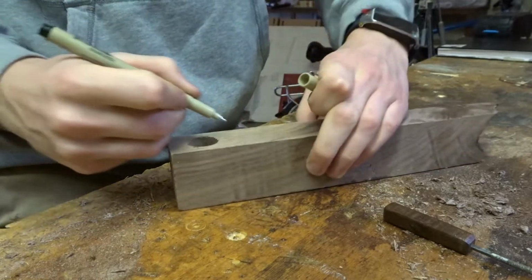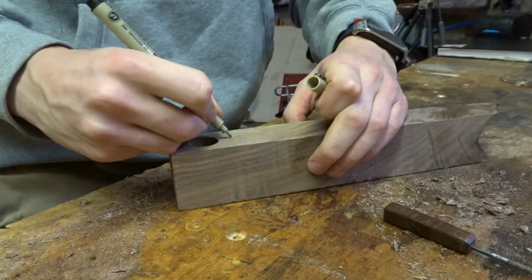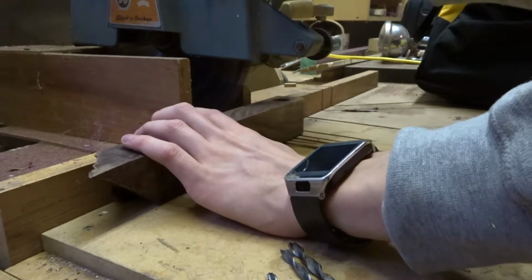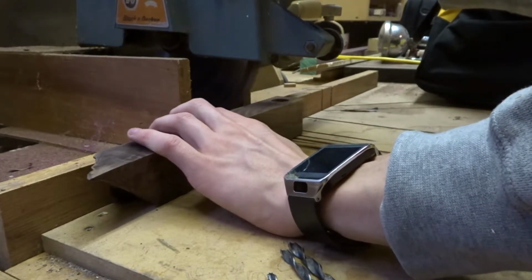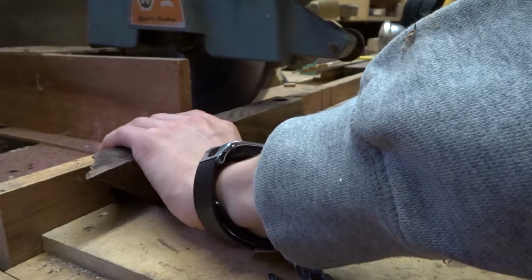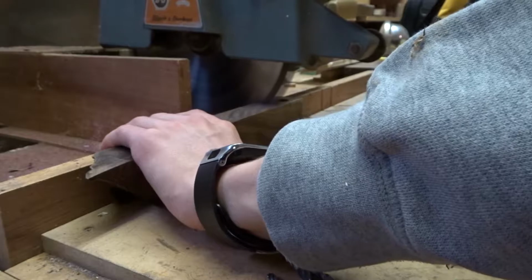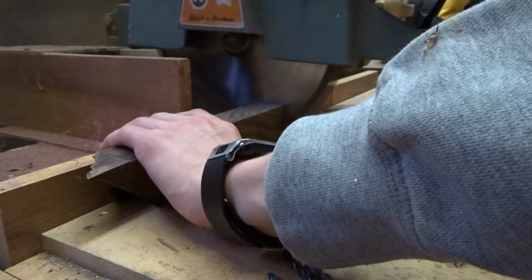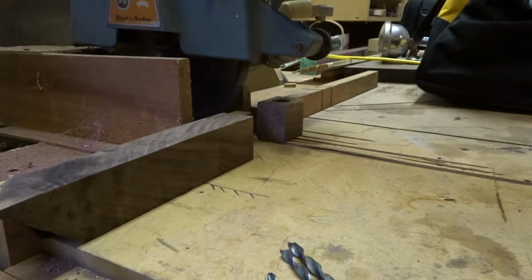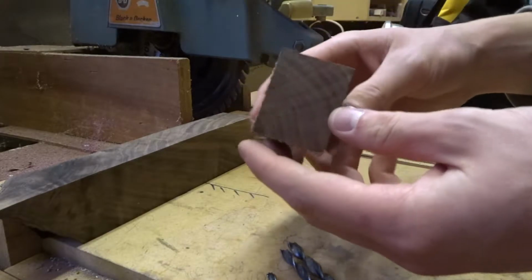So the sapwood on the bowl there, I really wanted to keep it. I didn't want to make it into a pipe, and I realized that after I cut this piece off. I am very pleased with the way it turned out though, so I'm okay with it being used for this. Just using the radial arm saw there, I take care to leave my hand on the handle until it's stopped, and then leave it almost all the way out until it's stopped too.